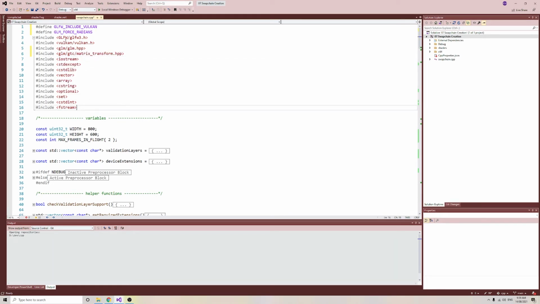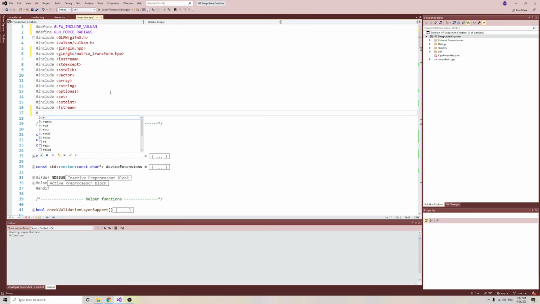Okay, so we want to work in radians. I think by default GLM works in radians anyway, but we can specify that we're forcing it to work in radians. We want to use matrix transforms, and I want this to update every frame, so I want to use timing as well.